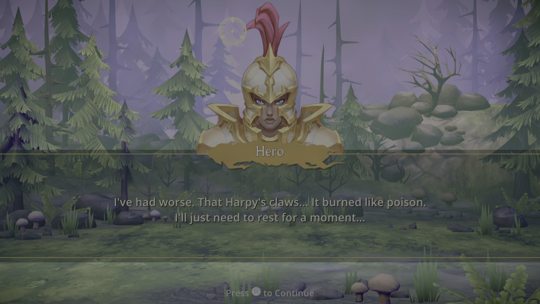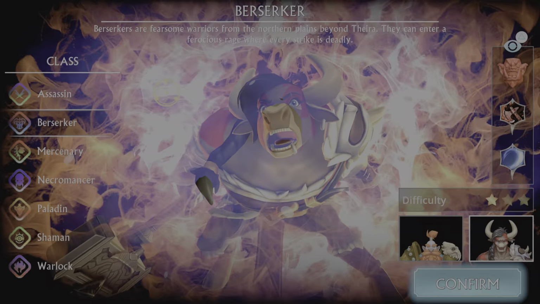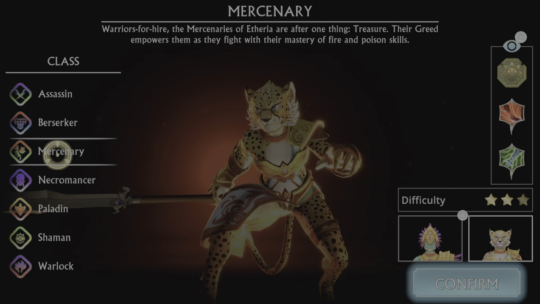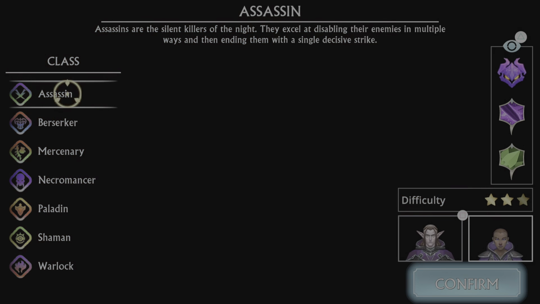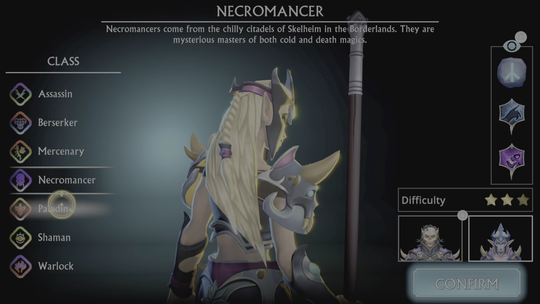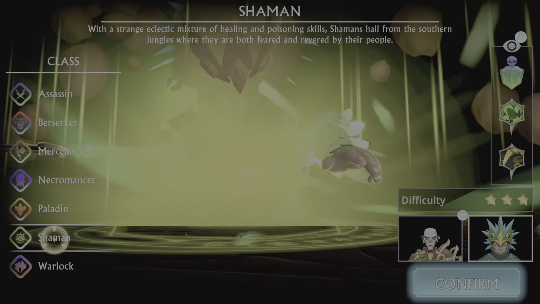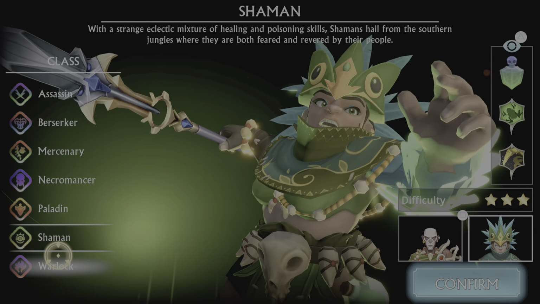Okay, so when do we skip to when I'm level 1 and I have to grind for levels? Oh my gosh, we got class select. Okay, so we have assassins. We had the necromancer. Oh, we have a thing. We can be like a lizard person. Alright, let's be the warlock.